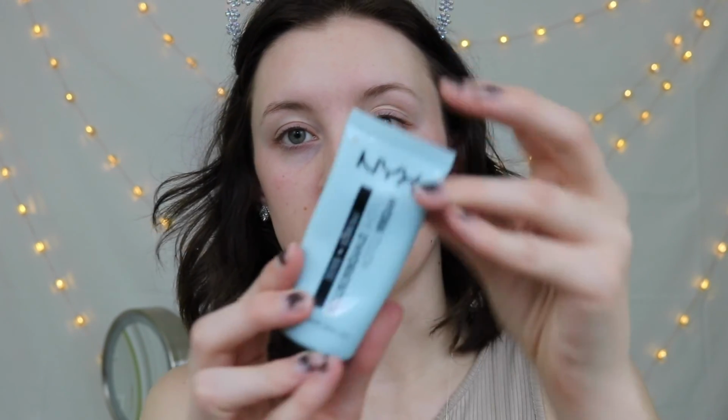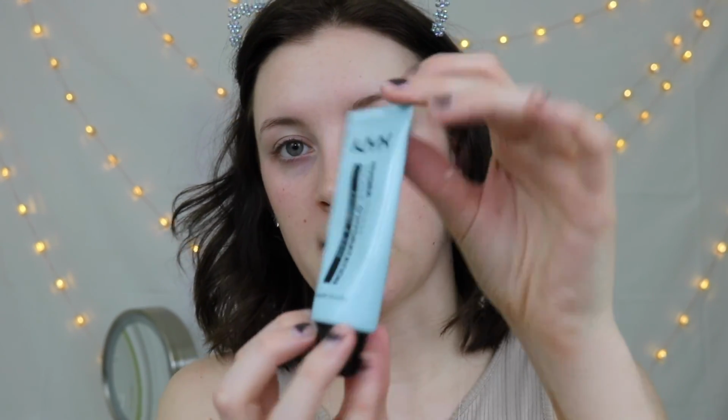So I just used the NYX Hydro Touch primer base, and it's very affordable. I think this is about $7. I've already used a ton of it, and I just got it, but it's because I love it so much, so that's basically all I use lately. It doesn't have to be something super expensive, and I would definitely suggest using a primer that's going to work with your skin type. So I have dry skin, so that's why I'm using something that's hydrating.